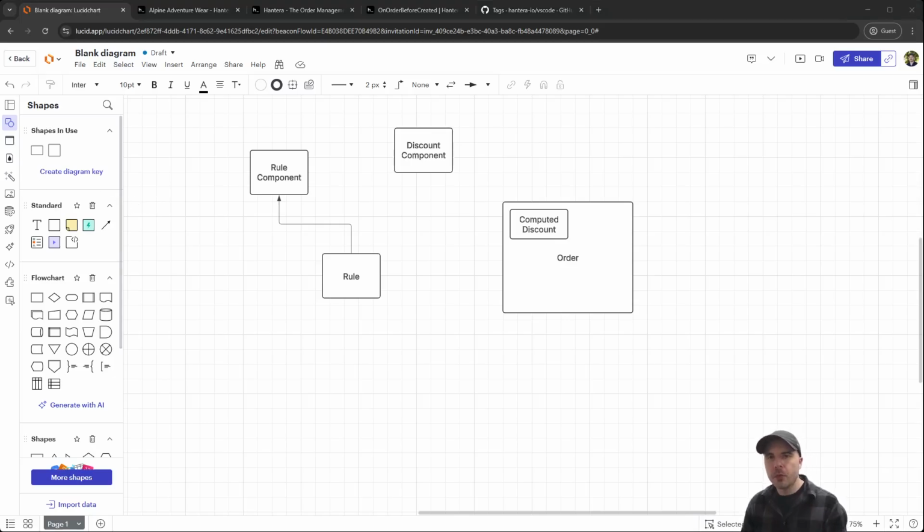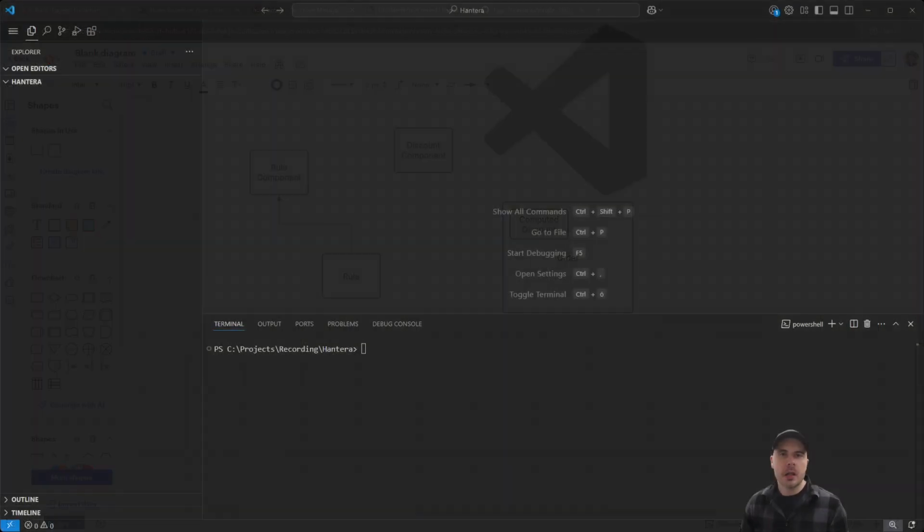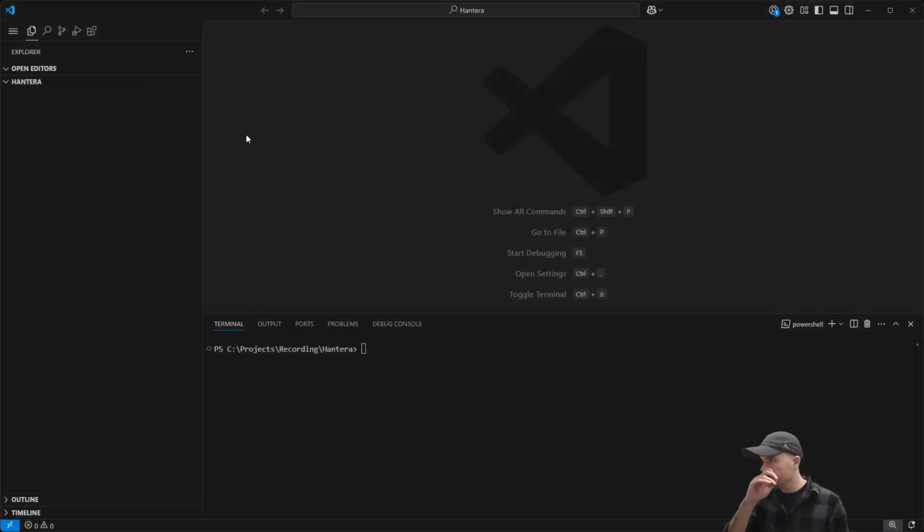Now, before we can really do anything like code, we want to make sure we have our Visual Studio Code extension.